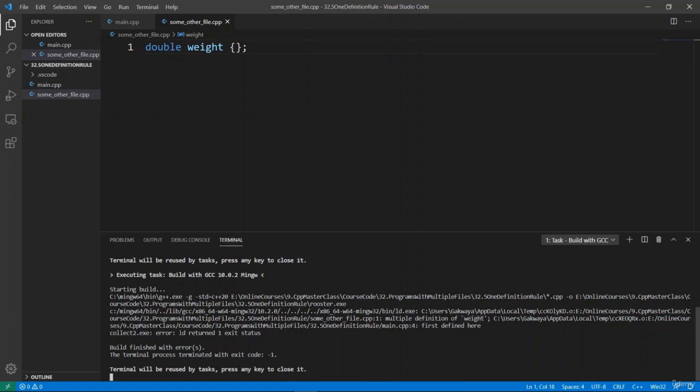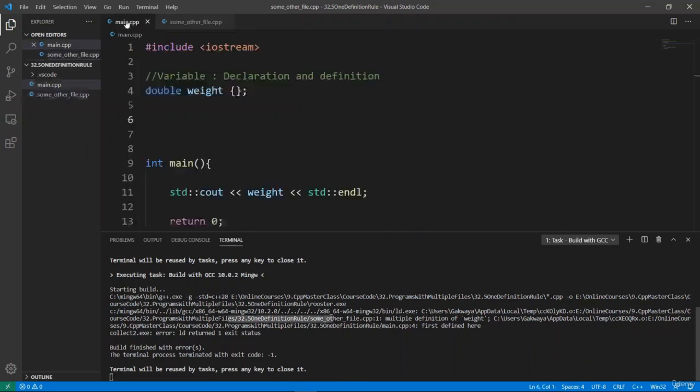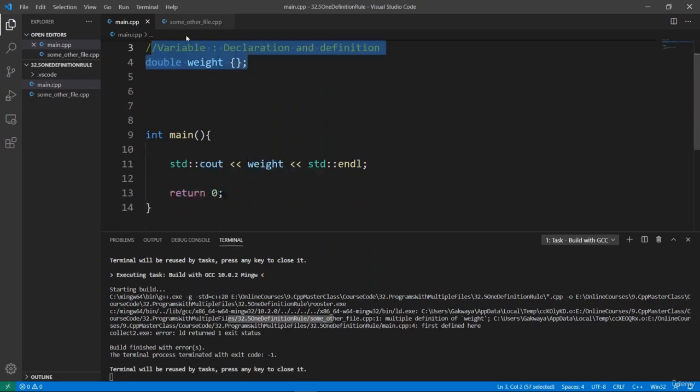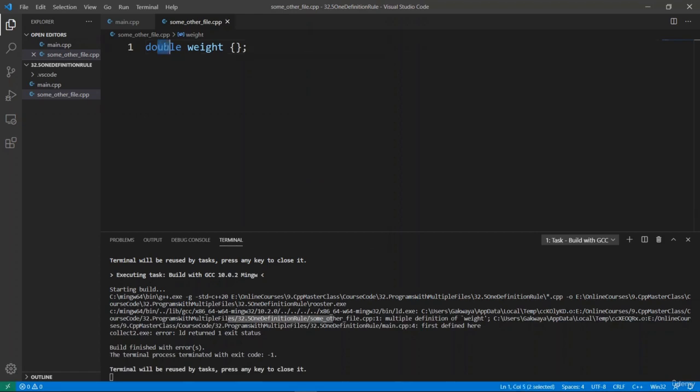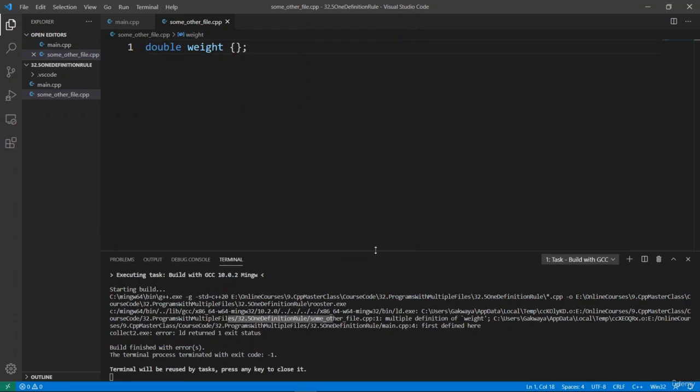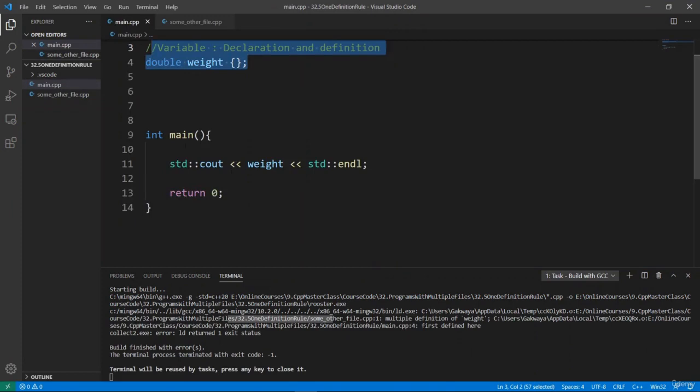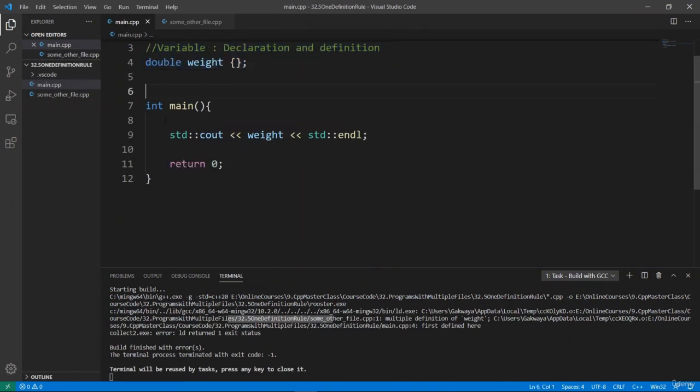So this is a linker error. This was caught by the linker because the redefinition is showing up in multiple files. The linker was linking this program and it needed to see a definition for weight, and it had seen one definition in the main CPP file, and it has seen another definition in some other file, and this is a problem. The linker doesn't know which one to choose, so it's going to throw an error. And you can't really have multiple definitions for a variable in your C++ program. And this is the one definition rule in the context of freestanding variables like the weight here.